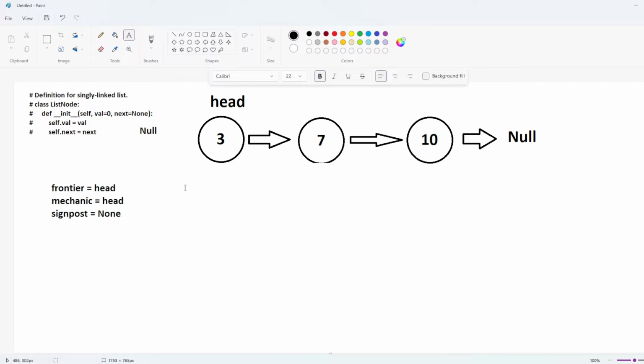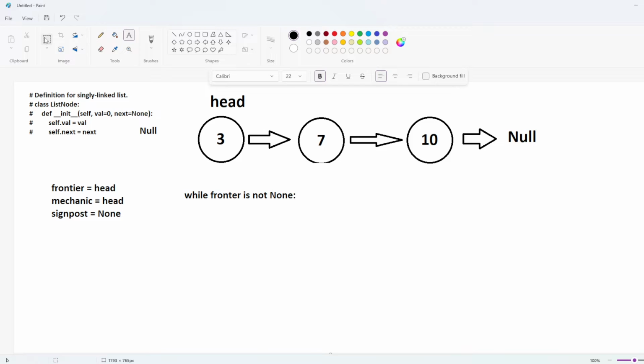So let's actually begin. To set up our loop, we're just going to iterate while our frontier is not none. While that's true, we're going to be iterating through our linked list.